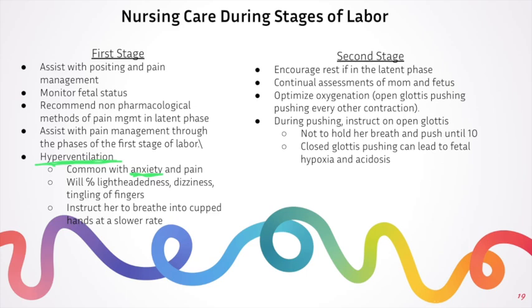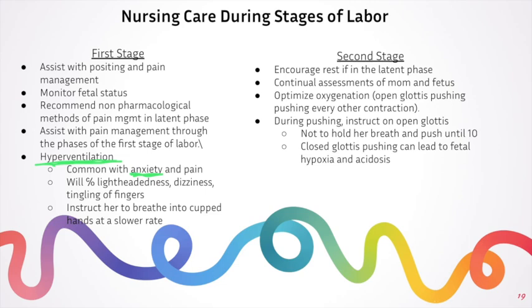You can have them make their hands into a little cup and put the cup over their nose and their mouth and breathe into their cupped hands at a slower rate. You may have to count for them to keep them really focused and to bring them down to a more manageable rate of their breathing.